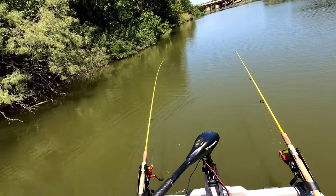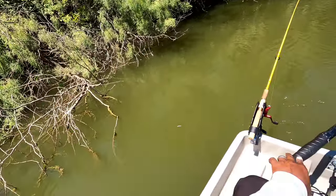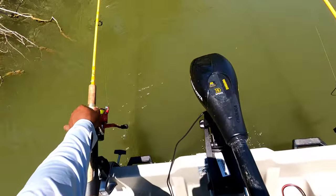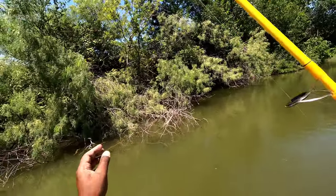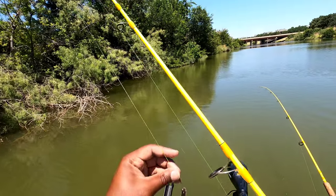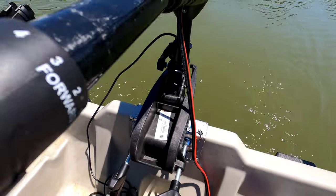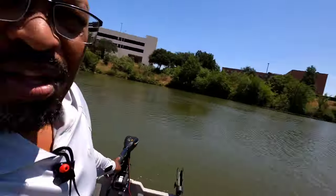Oh yeah, my battery's going dead. I'm about to get out of this water right now. The battery's going dead, you guys, so it's time for me to go. I brought the wrong battery. My bad. I got this on number 5, top speed. You see, I'm barely moving, you guys. Barely making it.